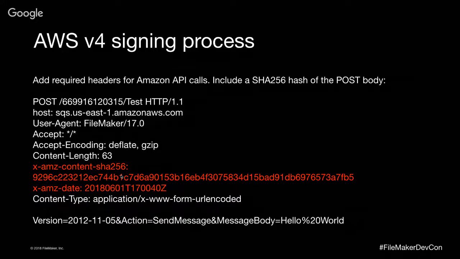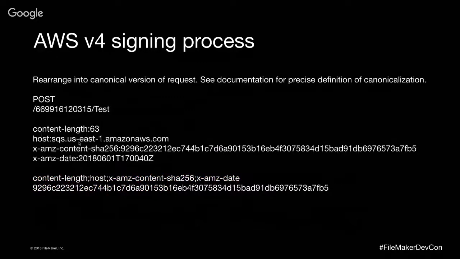The next thing we do is take that request and put it into what's called a canonical version. The canonical version is rearranging that request so that it is extremely deterministic about how things are formatted. They have to be all lowercase, and in alphabetical order. The reason it's so strict is that the way Amazon will authenticate this is it's going to take your request and do the same thing on its end. It's going to put it into the same exact format as how we're putting this into our format. And at the end of this whole process, they have to perfectly match. That's why it's case sensitive and needs to be in alphabetical order.